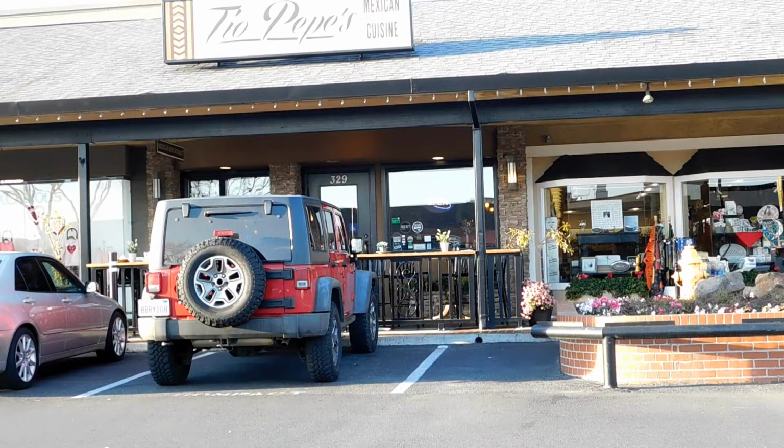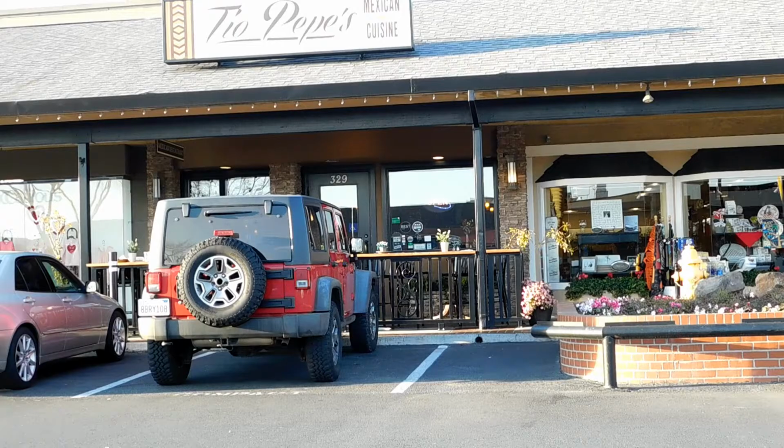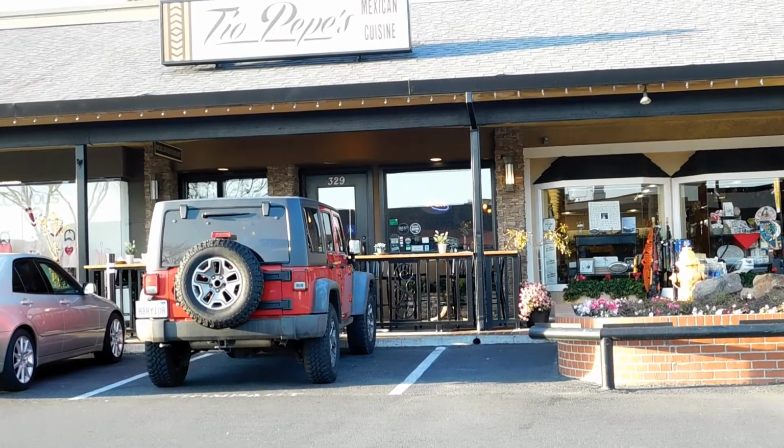The next stop is right down the hallway over here, Tio Pepe's, which is the former Werlo's. The current Tio Pepe's used to be Werlo's. If you look at this old photo right here, they left the doors and the windows the same, but they did an extensive remodeling on the facade, changed it from white with a khaki looking door. The door still looks like it's the same color today, but it has a brown facade. We still do have a Werlo's today on the Miracle Mile.